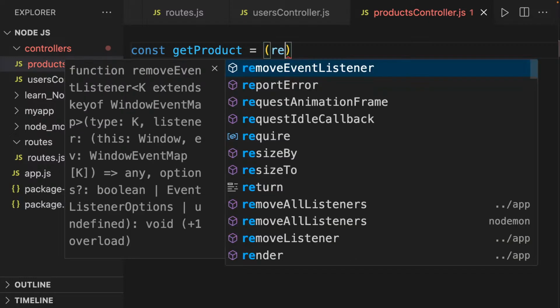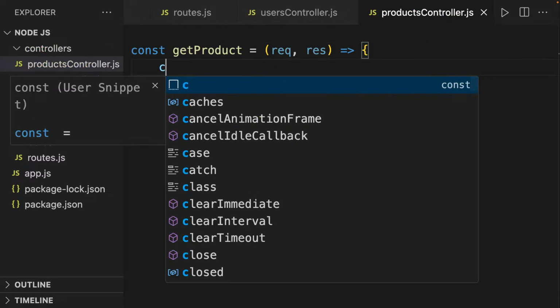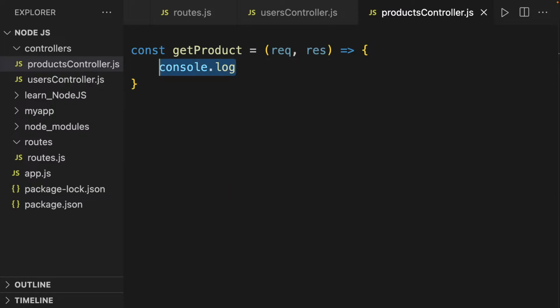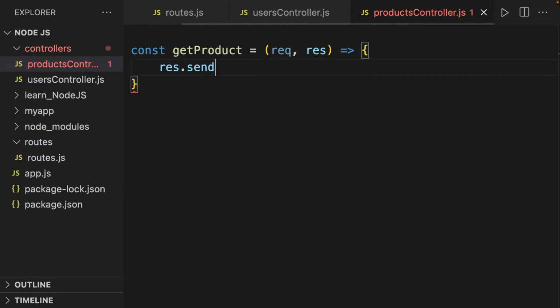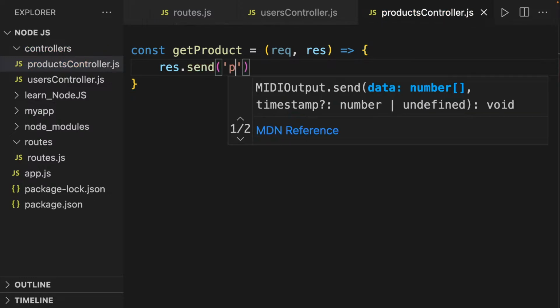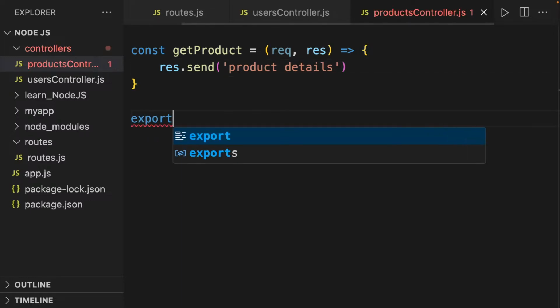In this again we will use request and response, and then we will res.send product details. So we will just write product details here, and we will export this function.